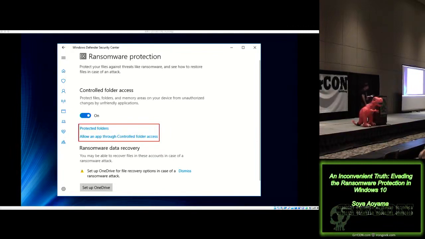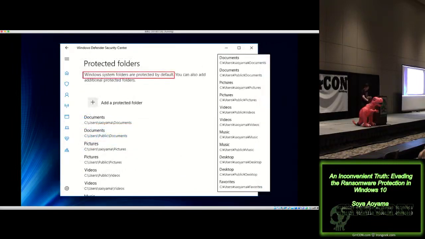Okay, this is the ransomware protection screen in Windows Defender Security Center. When you turn on the button, the following are displayed. Protected folders and allow an app through controlled folder access. We look at each item in detail.